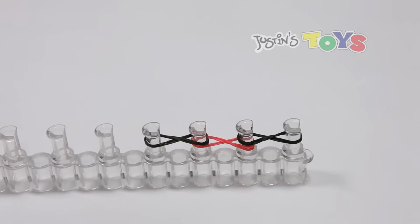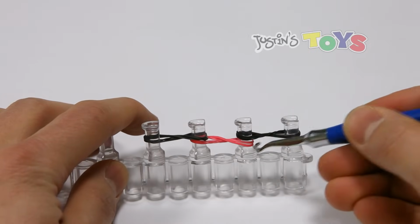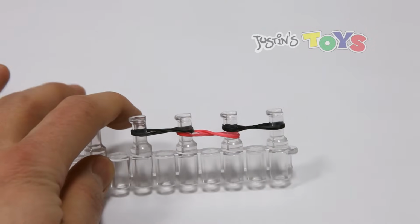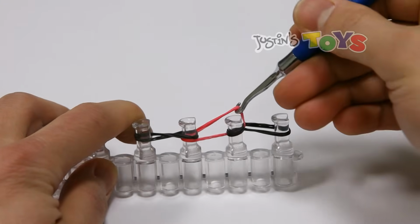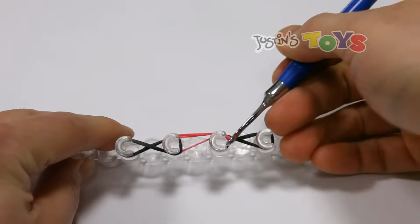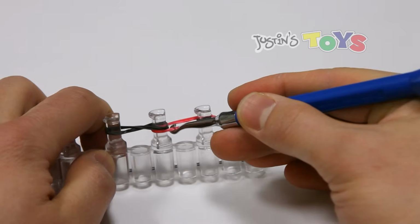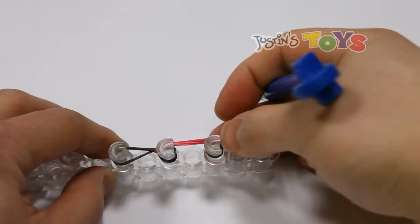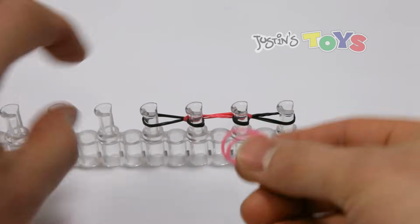Okay, next you are grabbing your hook and you are going to bring up these 2 bottom reds. So this peg right here, you're grabbing those 2 on the bottom and you're bringing it up and over this peg just like that. And the same with this. Grabbing these 2 bottom reds, bringing it up and over just like that. Right?